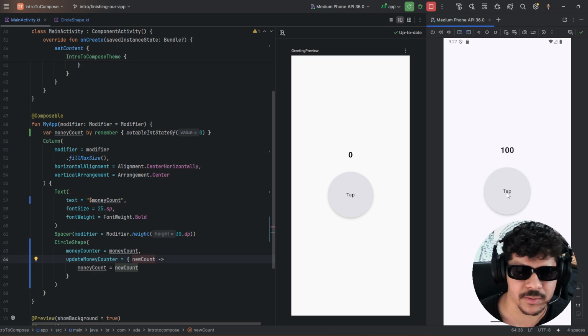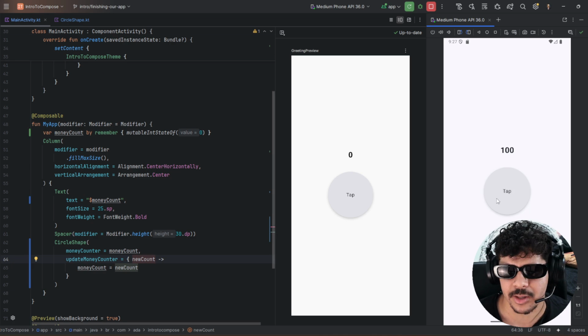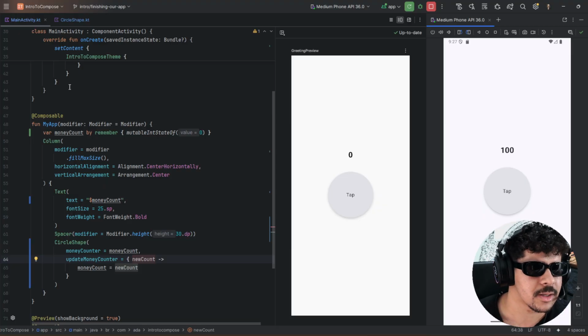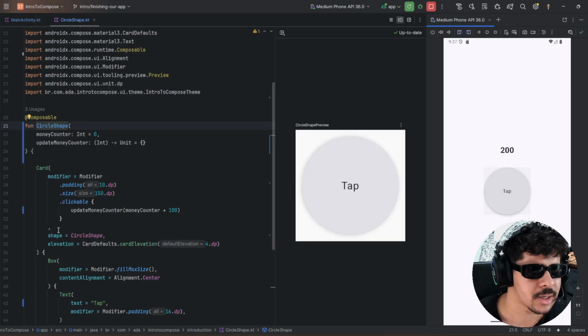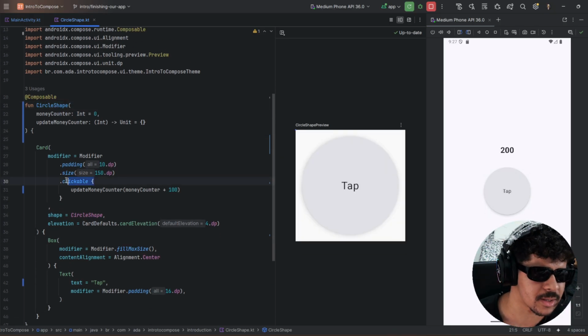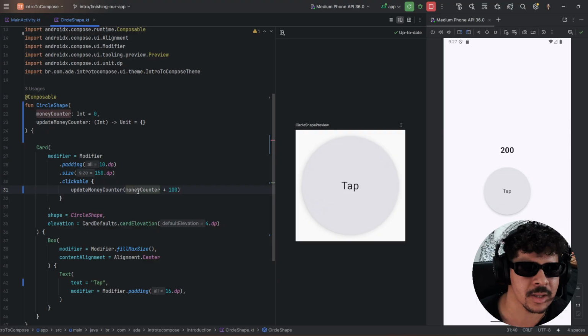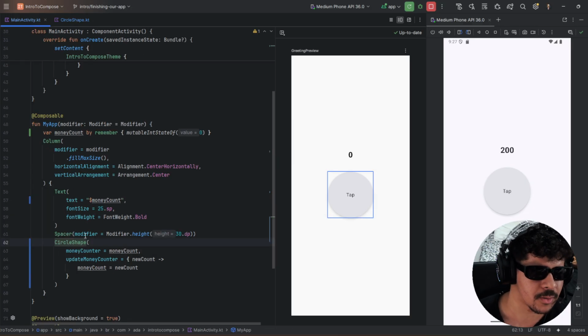As you can see, every time I click here, inside the circle shape, in this clickable here, we call this lambda function that takes the current value, because we have this from the remember right here.